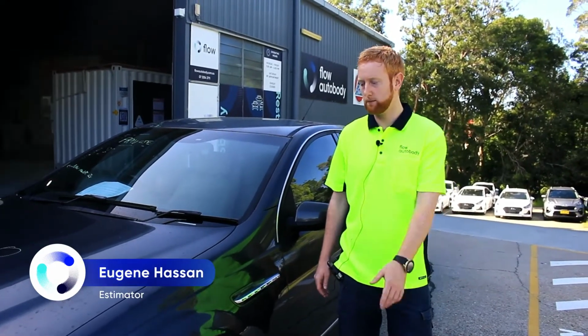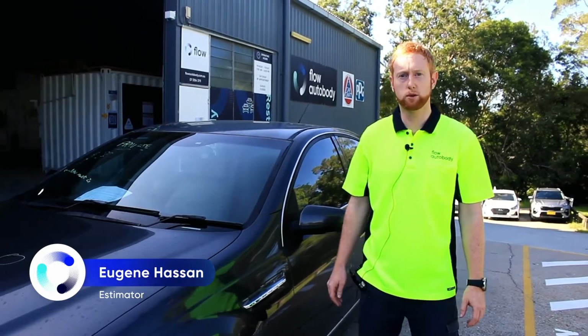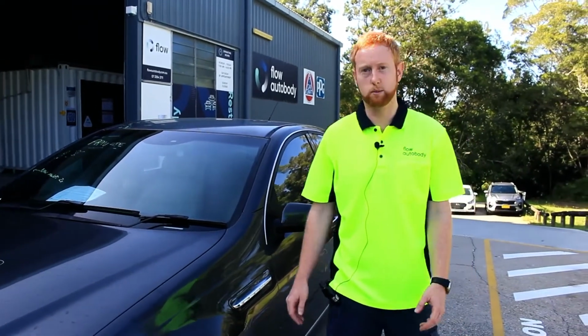We have a job in for a full closed door respray. I'm just going to run you through it, what the process is and what the customer would like done.